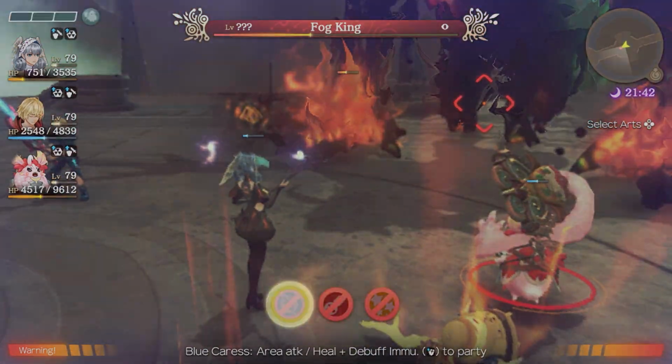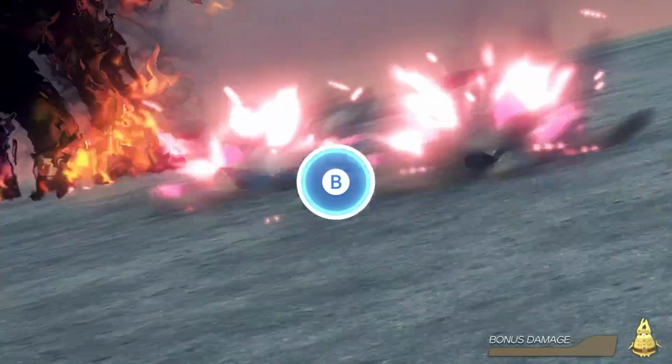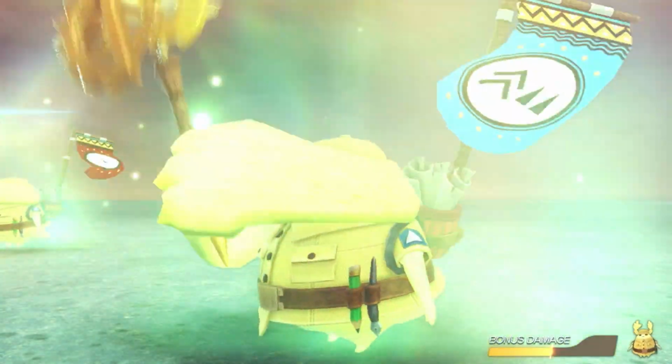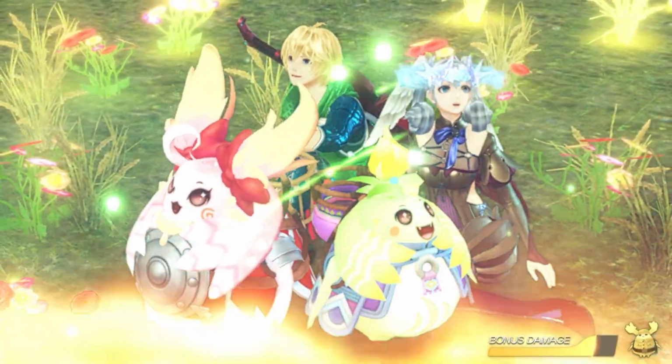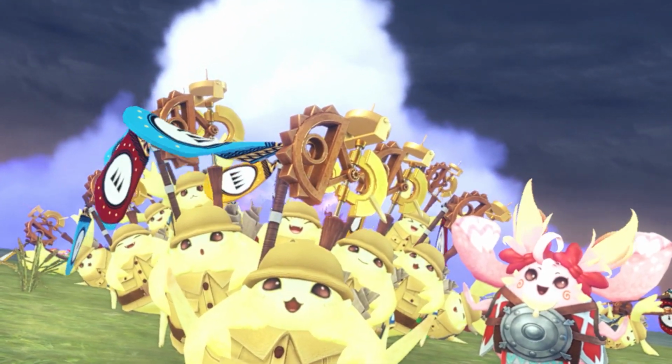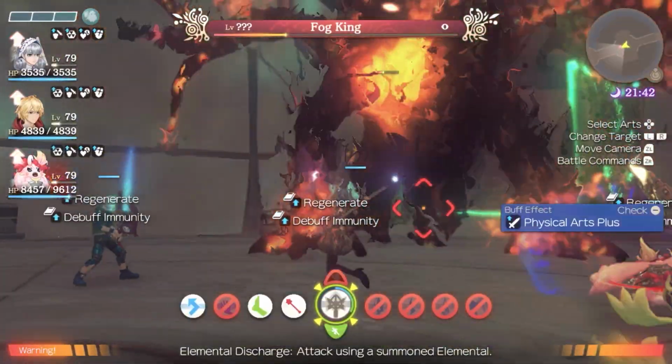So we're going to have to go for a blue Carius in order to increase our healing. Very good. Nice. Right, need this healing. I really need this healing, and an immunity for debuffs. I really do. Anyway, Prospectors, healing complete. There we go, fully healed.